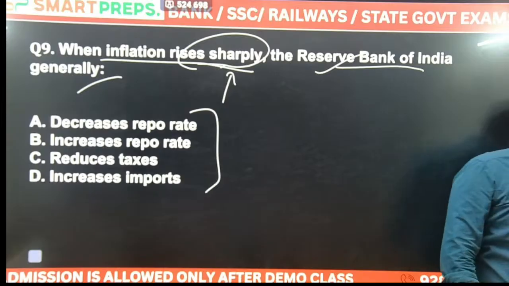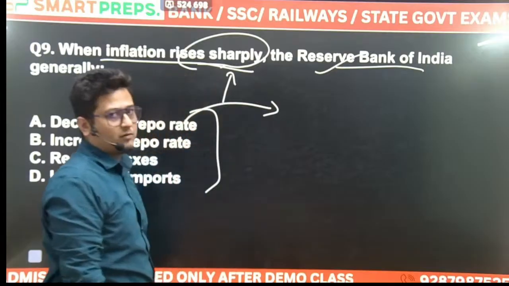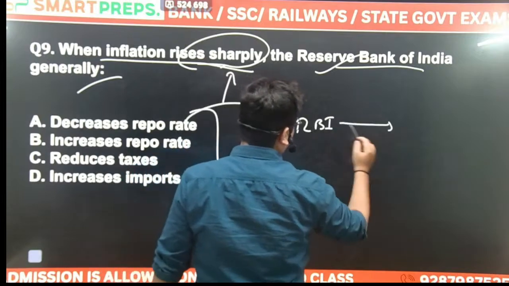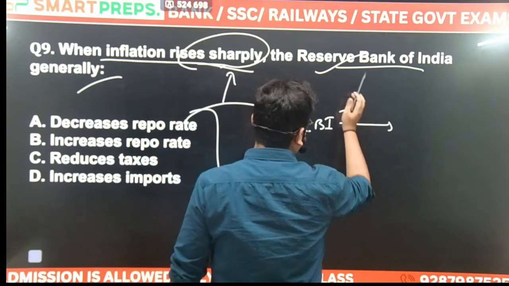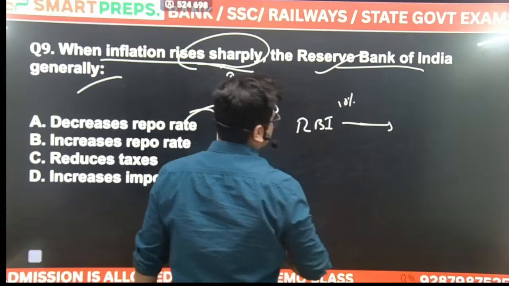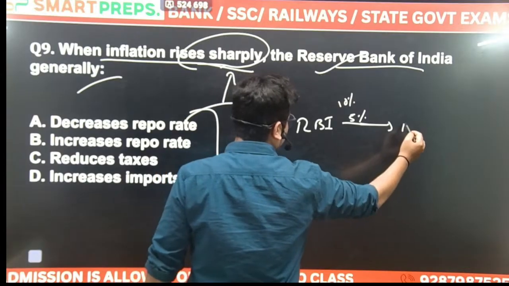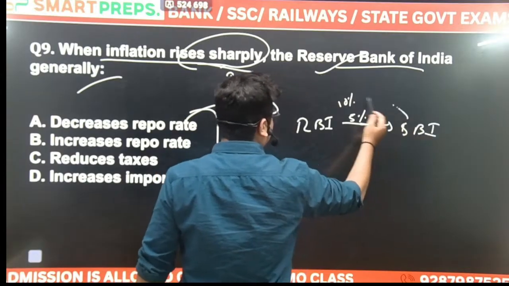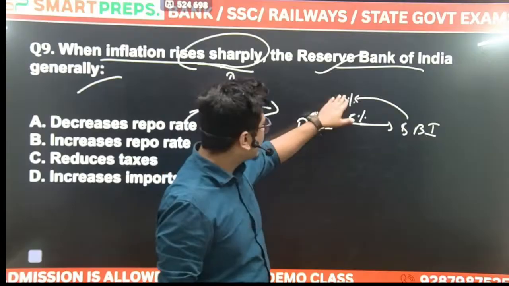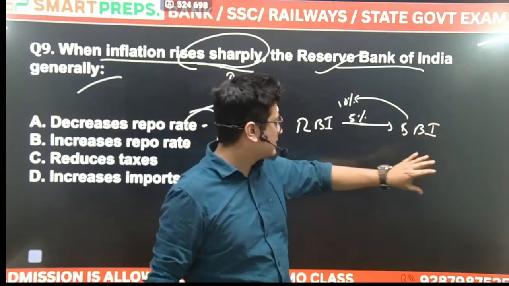Decrease repo rate. Inflation, what was repo rate? It is the rate at which RBI lends money to the bank. See, if RBI decreases the repo rate, suppose previously it was 10%, RBI used to give money at 10% interest. Now they have decreased it, suppose they are giving at 5% interest. Suppose one bank, SBI. SBI previously used to get money at 10%. As interest they had to pay 10%. But now RBI has decreased the repo rate to 5%.